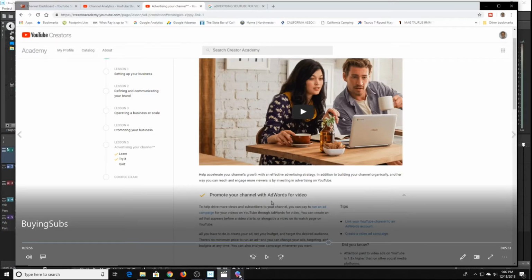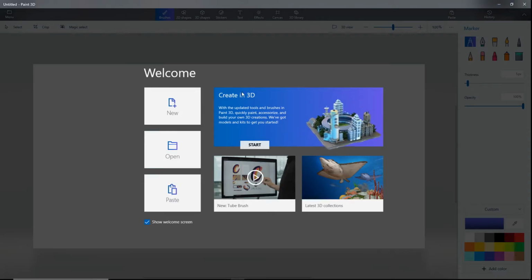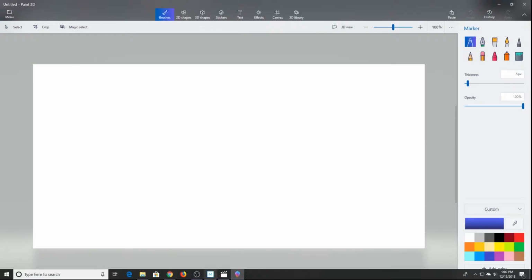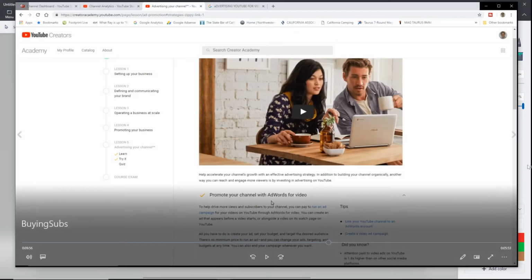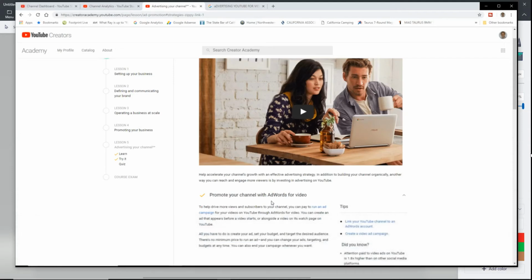So let's go into my free paint program. This happens to be Paint 3D, but you can use Windows Paint or whatever free painting program you have. And I'm just going to start a new project, right? As a matter of fact, let's actually do this. Let's click here, and I'm going to hit print screen. Okay, that's the thing that takes a screenshot of my whole entire video, right?